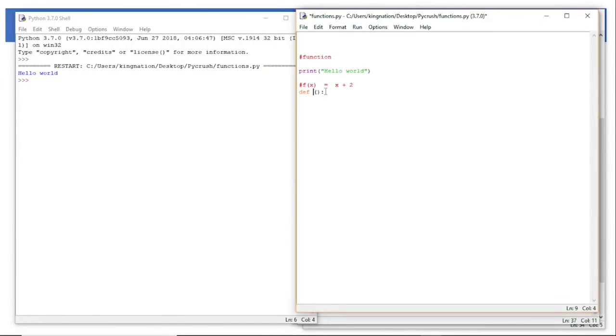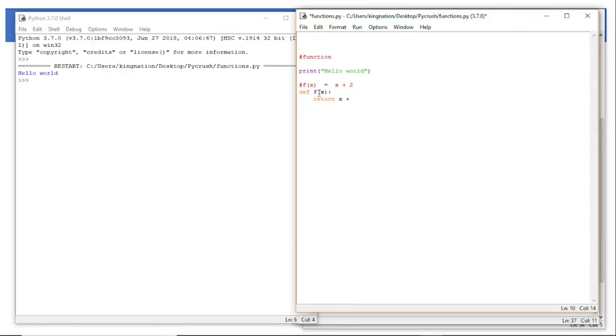Let us put f of x here, and we are going to put x inside, and then we are going to return the sum of x plus 2.